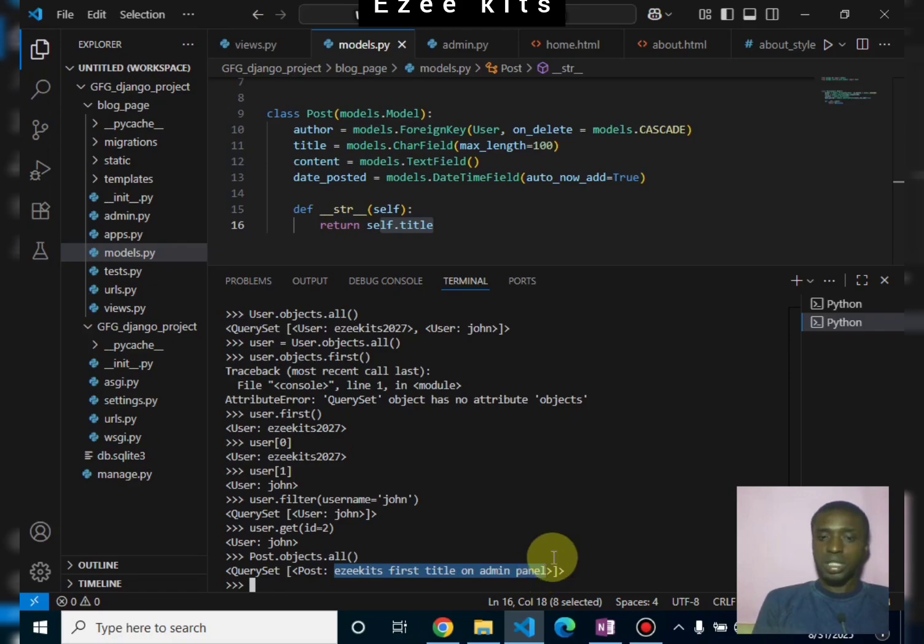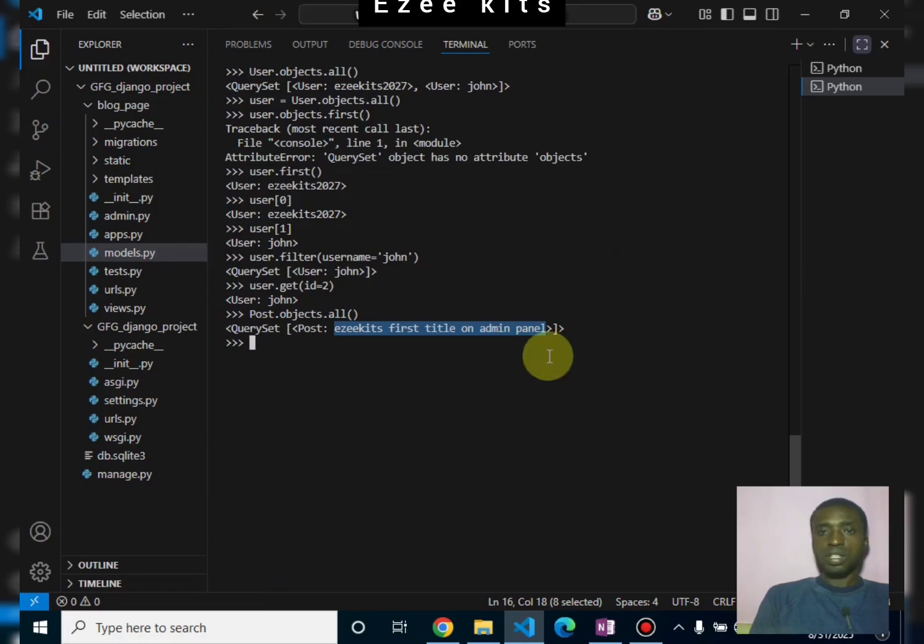But content can be a really bad idea. If your content is thousands of pages, this page is going to be filled up only to show the person that maybe they have the content. By default, Django tends to provide a kind of gibberish that we don't even understand, but we can set this to our title, or to something that you want, by making use of our post model. So since our post is set this way, we get only this post. Let me create a variable p and set it to Post.objects.all, that is, the posts that we have.